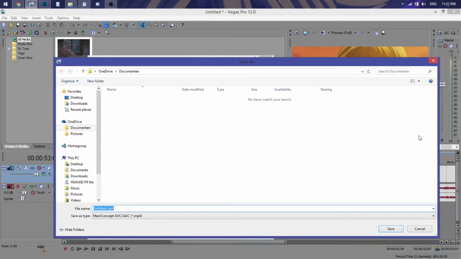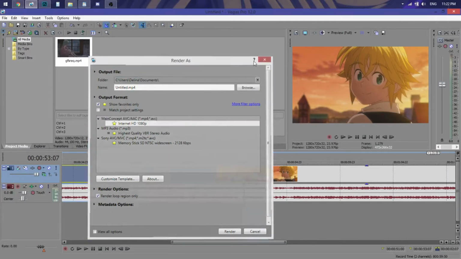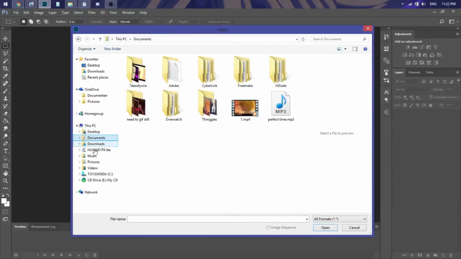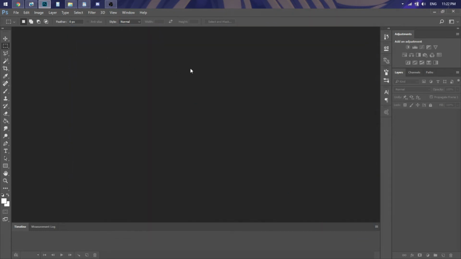So, as you can see, you can change the folder as well. I intend not to touch it at all because I'm very comfortable right now with where it is stored. But yeah, you go back, then go into Documents, and there he is, there's the derp. Then you press open, and this can take some time.